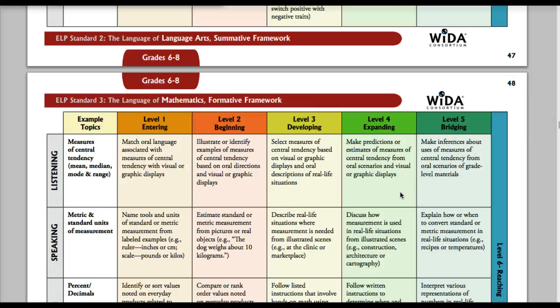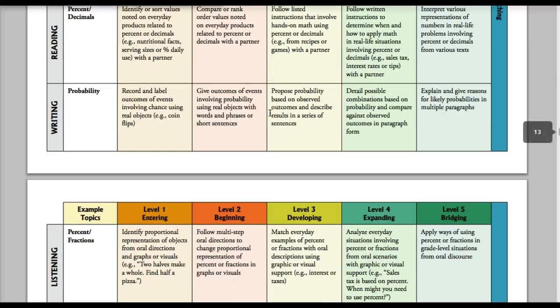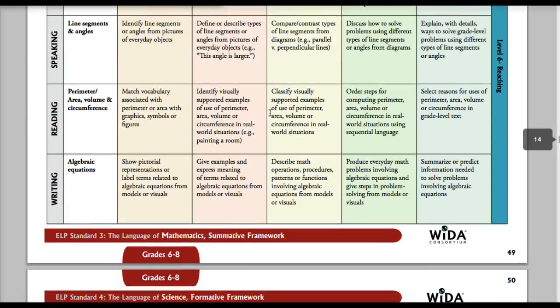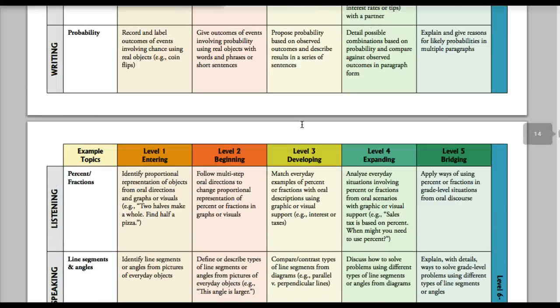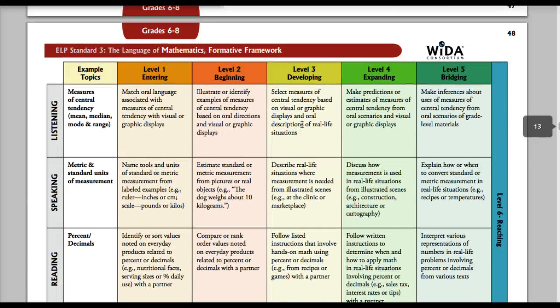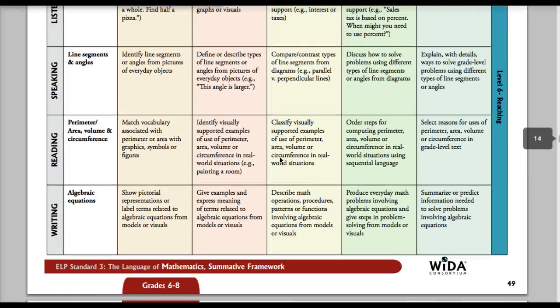And there is a formative framework for each of the examples, and there is a summative framework for each of the examples. And the difference is that the formative frameworks are tasks that could be done in a classroom setting, and the summative frameworks are tasks that can be done on large-scale tests.